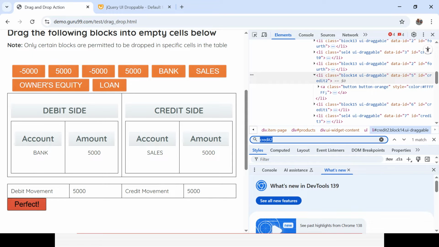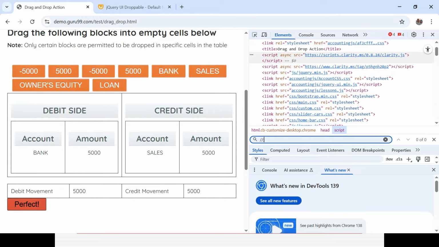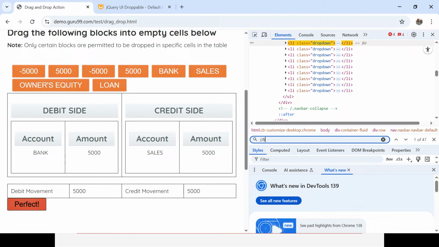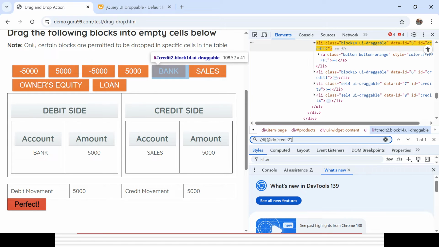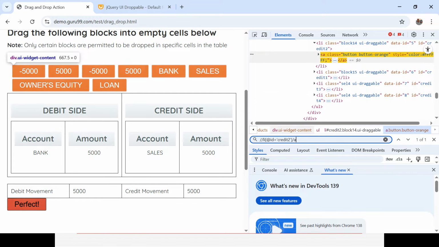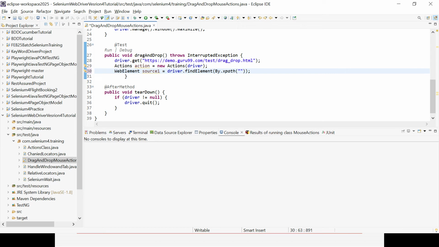Let's try to create the XPath: //li[@id='the value of the id']. Okay, 1 out of 1, but we need to click on the link, right? The dot, not the li element. So we can give something called the tag, right? You could see now this particular element is displayed, which is the link. So we can drag and drop it. Okay, now we can simply pass it here.